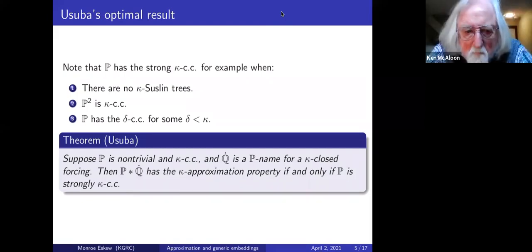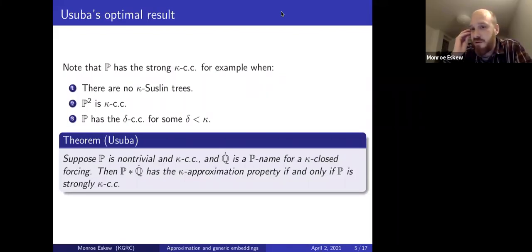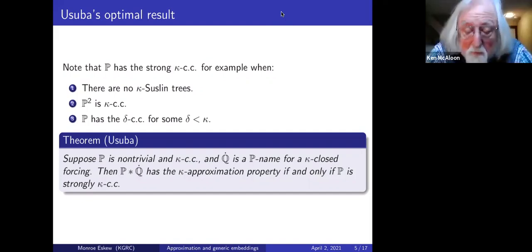I don't know if kappa Suslin trees in general have a connection to a generalized continuum. Maybe someone can say something about that. But they are combinatorially remarkable objects, I guess. Yeah, that's all I can say. Thank you. No, that's well put. They're combinatorially valuable.